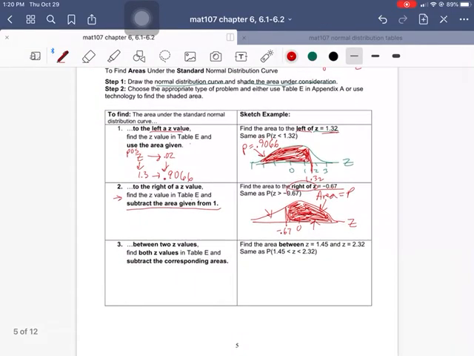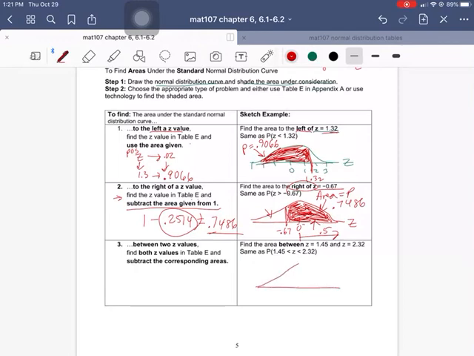0.2514. So 1 minus 0.2514 equals 0.7486. So this is 0.7486. That makes sense. Remember, from the 0 this way is 0.5. So if we're going a little farther than that, I needed a number larger than 0.5. So 0.7486 sounds right. If you put in there that it's 0.2514, it's going to be wrong because that would be less than half, right? It just wouldn't seem right. So make sure your answer is reasonable, okay?